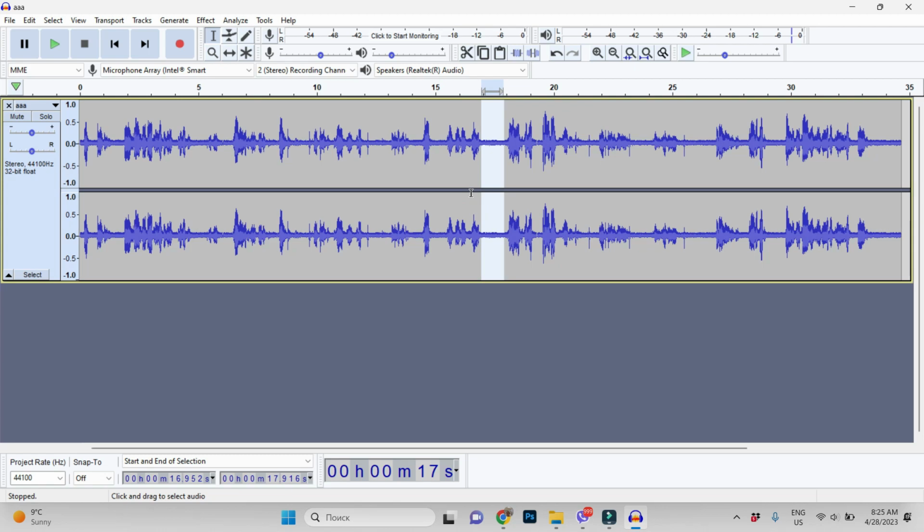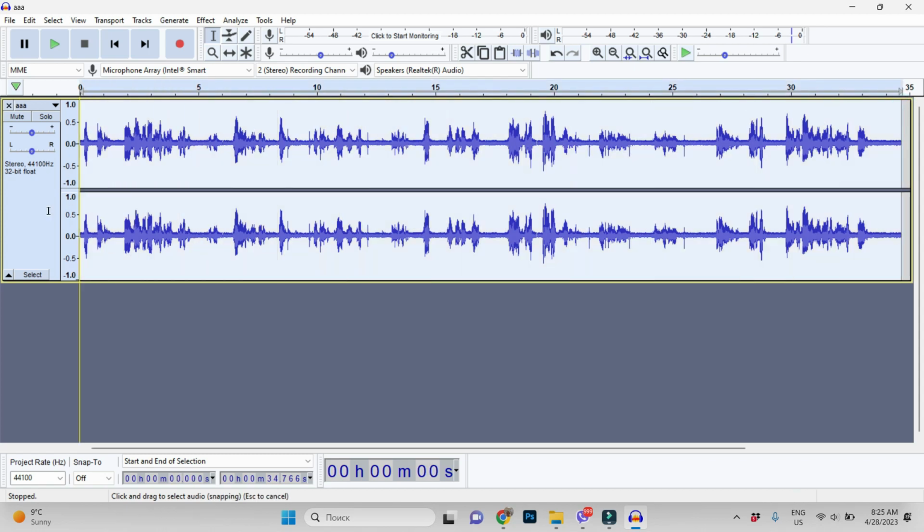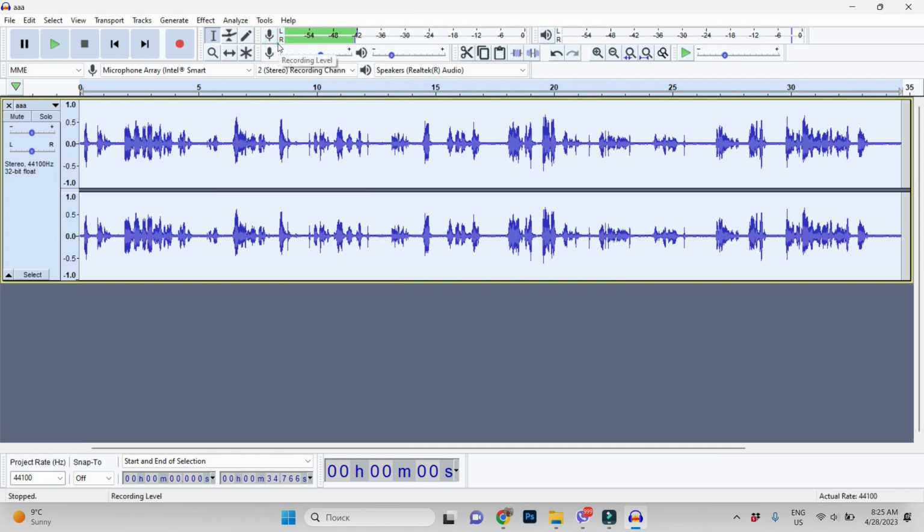Now it remembers the noise you have to remove, and we are selecting all the audio part you want to make better, and go to Effect again and click on Repeat Noise Reduction. Okay, now this disturbing noise is removed.